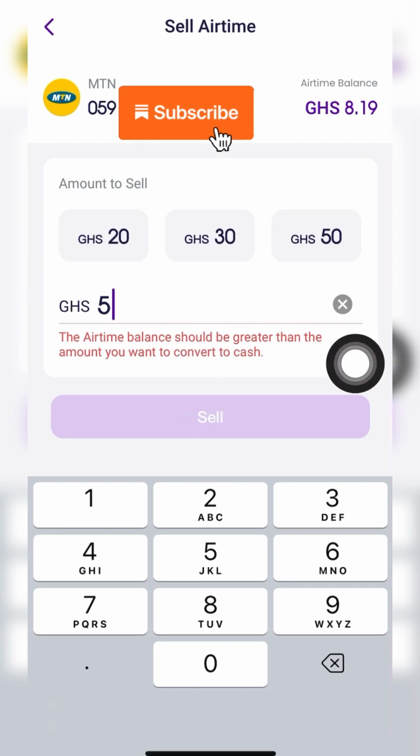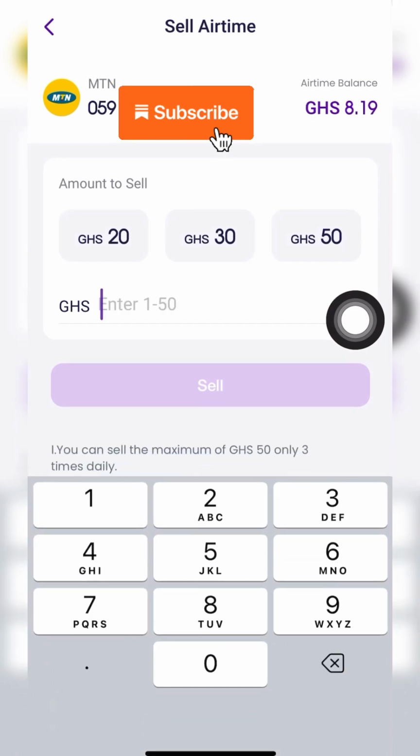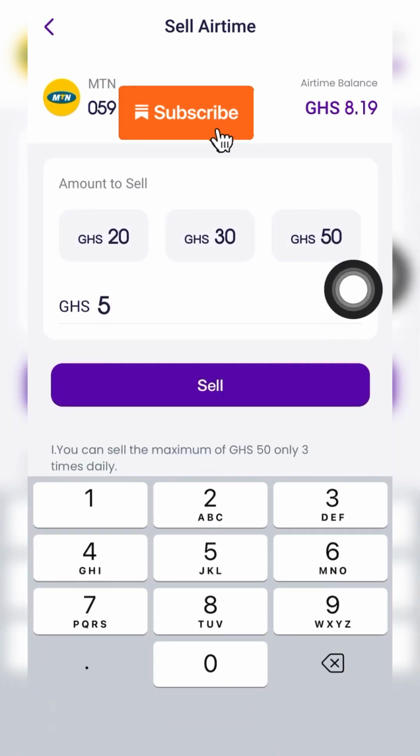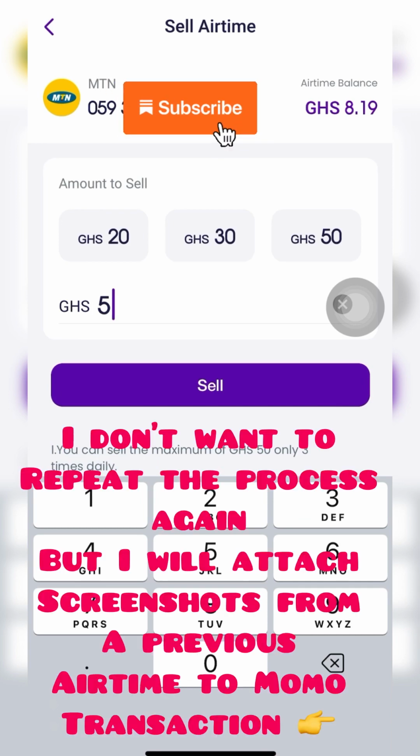After selecting the amount and clicking on sell, you'll be automatically credited with the amount you want to convert to your Momo wallet. So you are converting from airtime to your Momo wallet.